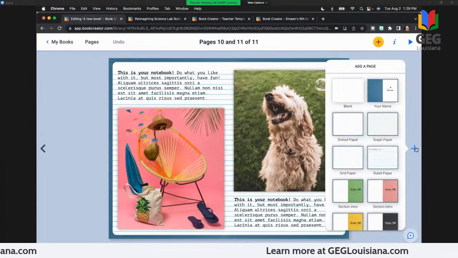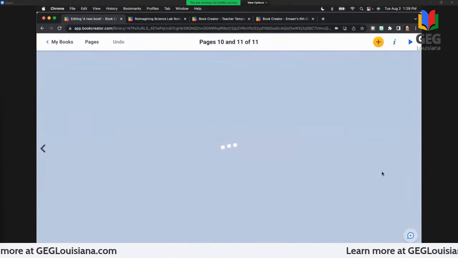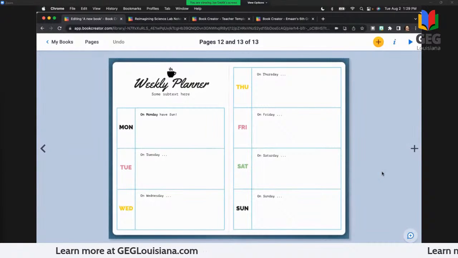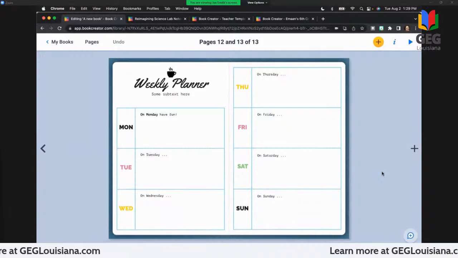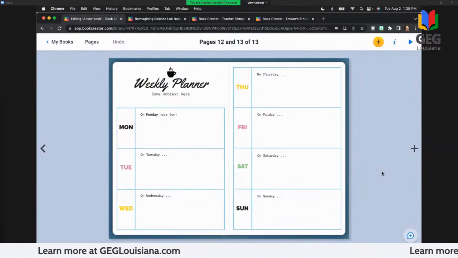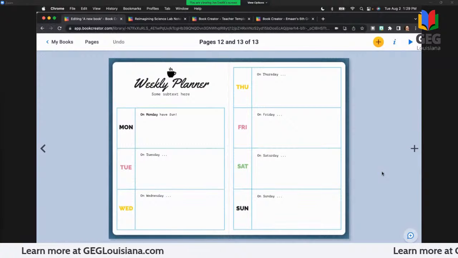One of my favorites, and again, not specifically for science, but one of my favorites in terms of students, is this one right here, and that is a planner. I don't know about you, but when I was in the classroom, my kids were great at excuses, especially if they were sick, right? If they were out on Wednesday and Thursday, they came in and said, I can't take the test today because I didn't know what was going on, or I didn't do the homework because I didn't know what was going on. Well, now we have Google Classroom and Canvas and Schoology and all these different things, so that excuse kind of goes away.